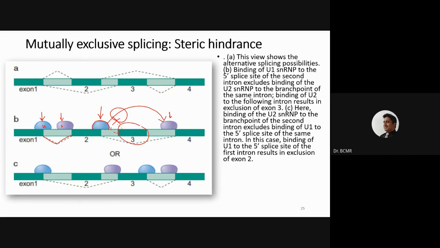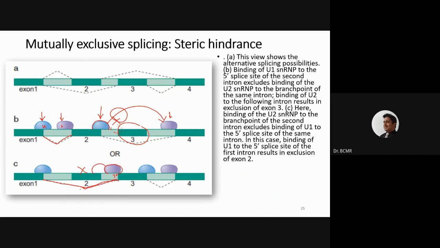On the contrary, if you have the 3' splice site binding proteins or the branch point also included, now splicing can occur between this one and this, like that. It is more complex than what we know. It is a model basically. If this is bound, because of which you will have steric hindrance, then there will be exclusion of 2 here, and then you'll have 3 included.